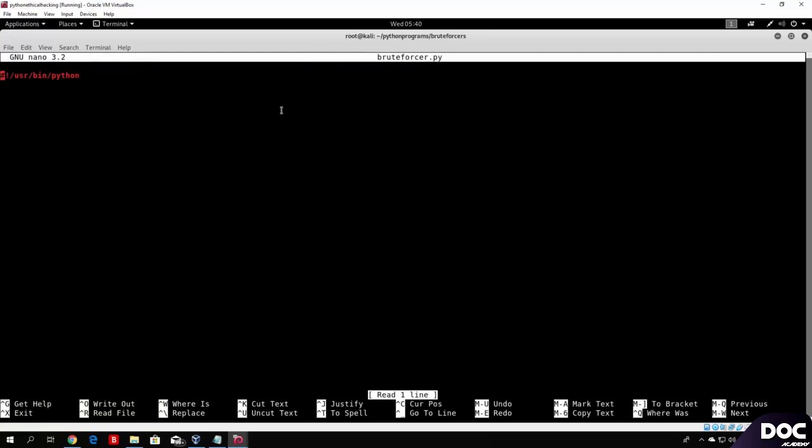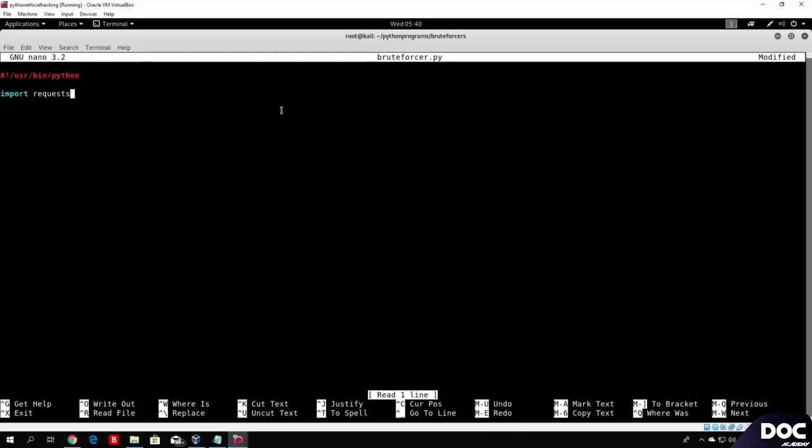Let us start up our program one more time, and right now we need to import two libraries in order to perform this. Now, first library would be the requests library, which we will need in order to actually send and receive the actual HTTP response and HTTP request. Now, before we do this, let us actually imagine and see what we need to do in order to be able to code this.